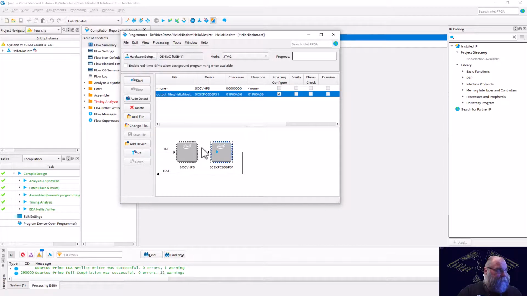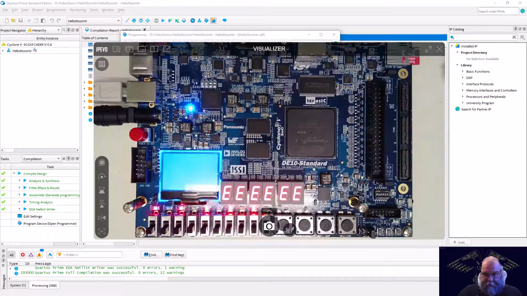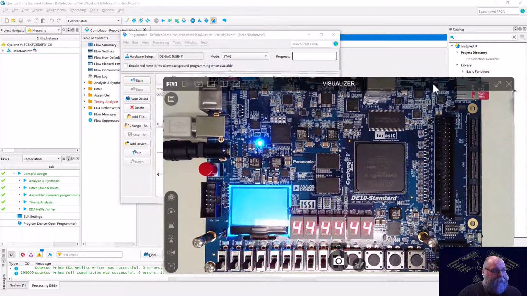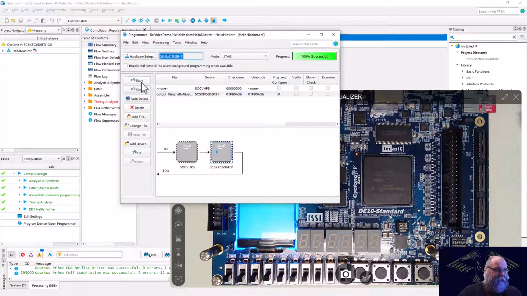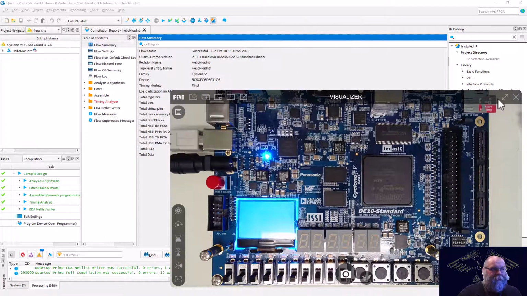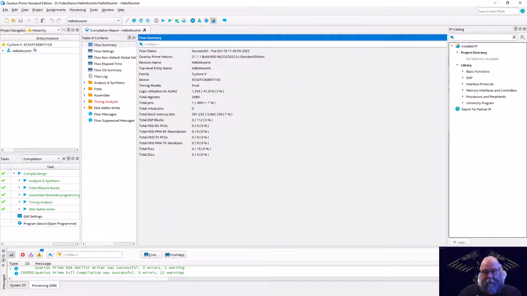Again, we'll do a quick save, and we'll go ahead and we can watch it program the board here. Go ahead and hit start, and there we go. Board is programmed.